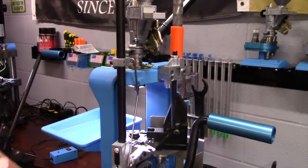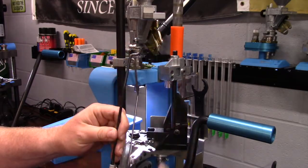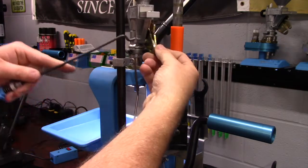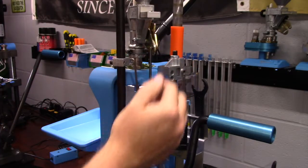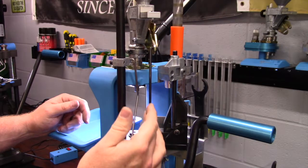But now we want to take our FailSafe rod, and if we look at our FailSafe rod, there is a loop on the end of it, and we want to make sure that we catch the slotted hole and then the through hole, and it goes in just like this. So we want to make sure that we hook through both of these tabs. Now, the next thing we want to do is set up our FailSafe rod.